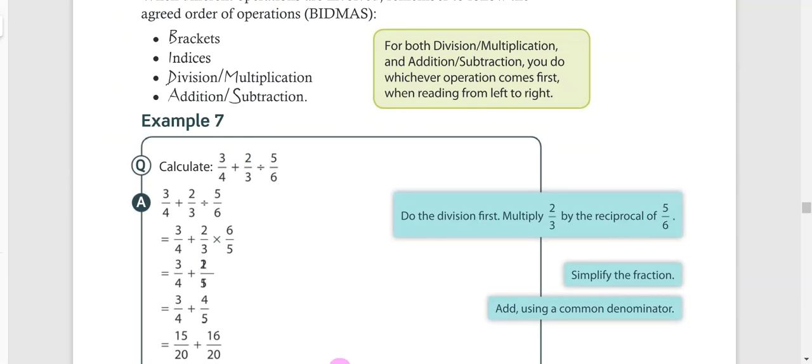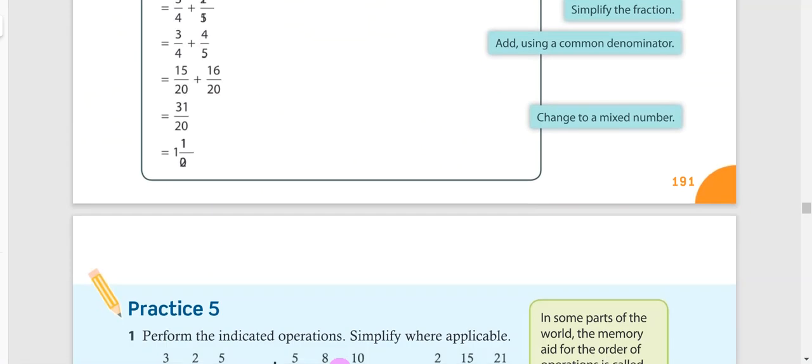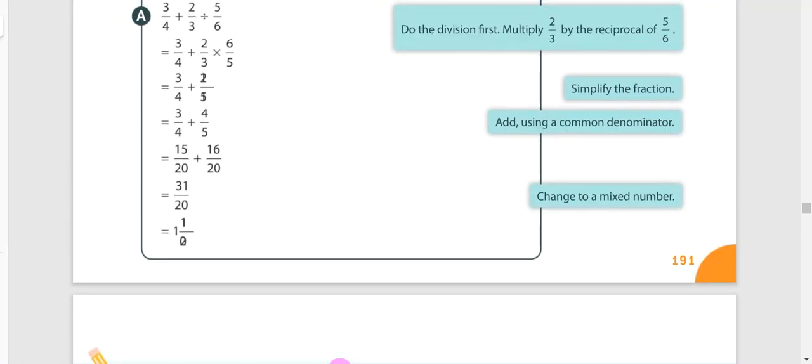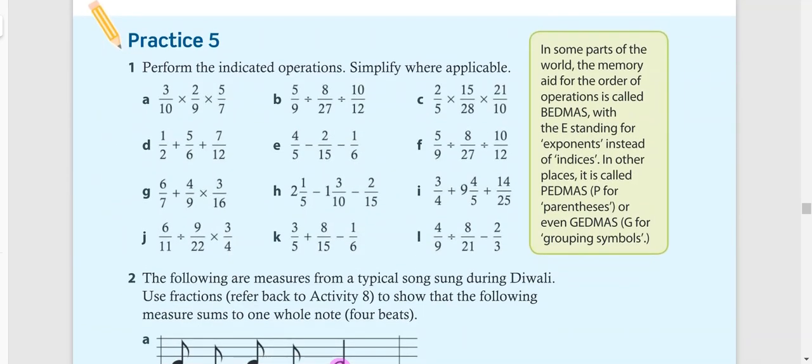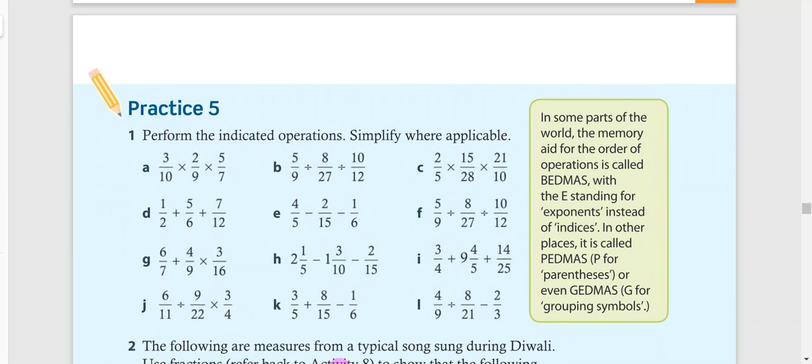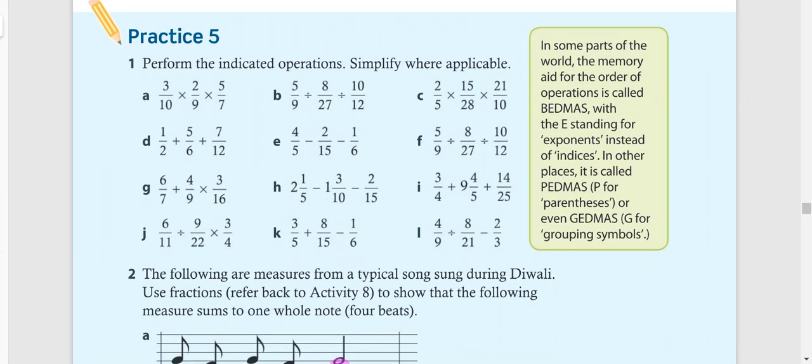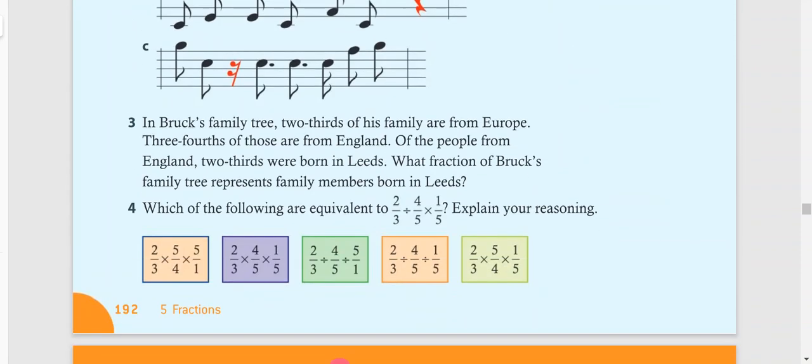So, over to you. This, in your book, it's a bit of a mess. We got the 31, but I don't know what went wrong with that printing. So you're going to be looking at practice 5 now. Okay? So that's page 192. And you can go through these questions to start with. All right? Showing all your working, please, as neat and tidy as you can. I don't want to just see scribbles over your page in random places. 192.